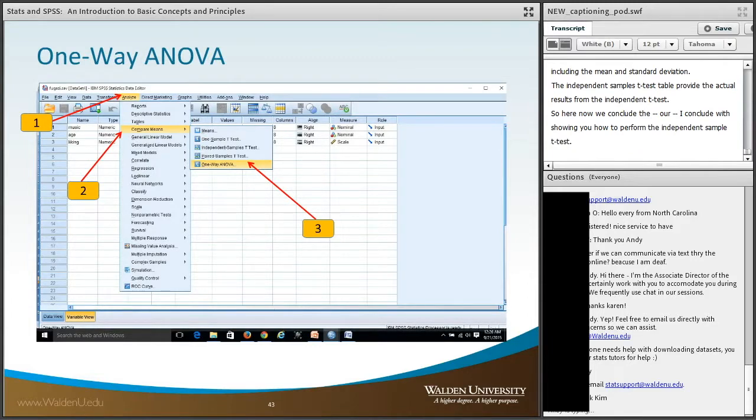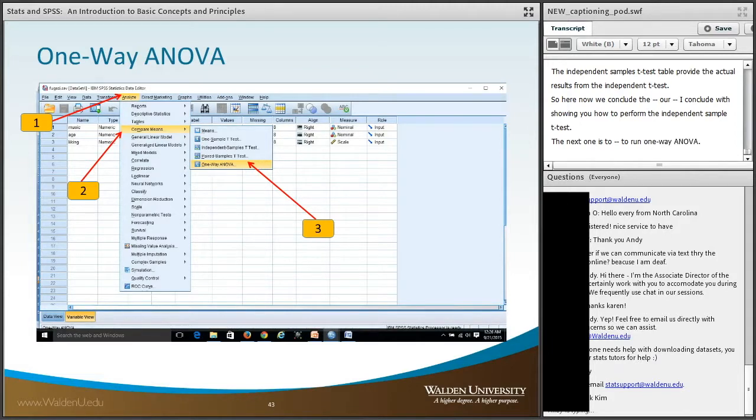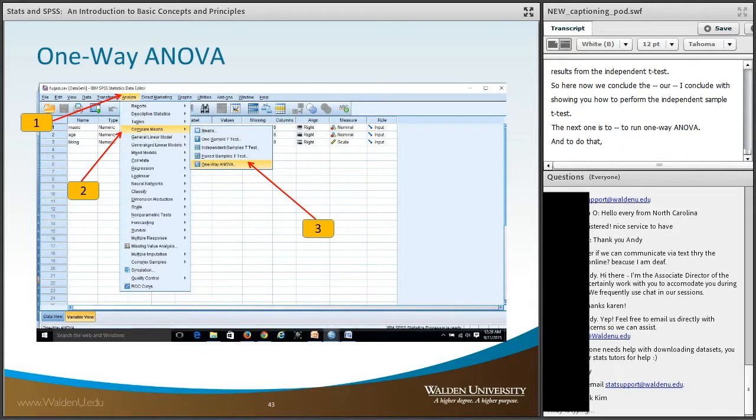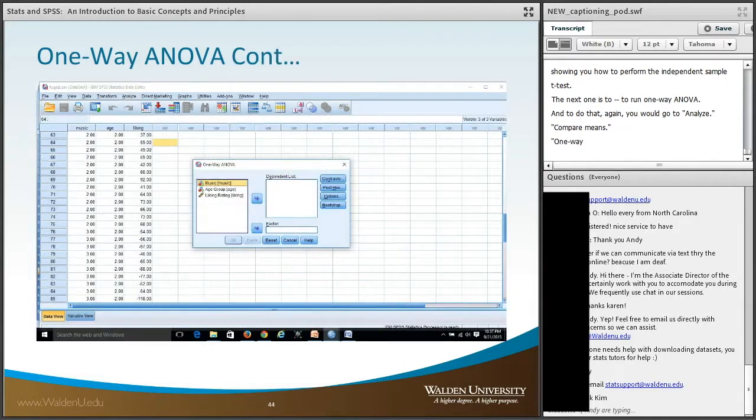The next one is to run one-way ANOVA, and to do that, again, you would go to Analyze, Compare Means, One-way ANOVA, as shown on the top menu here, and then the next thing is you will see the following screen.